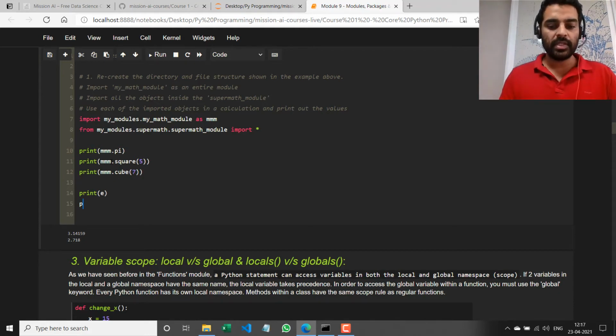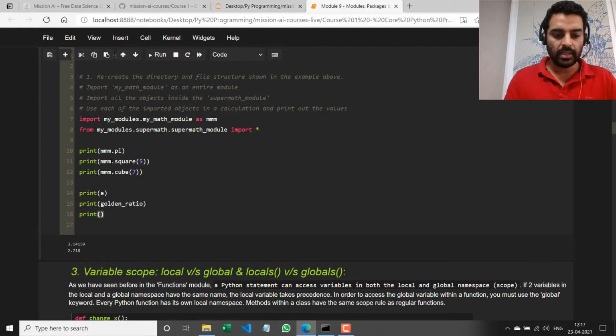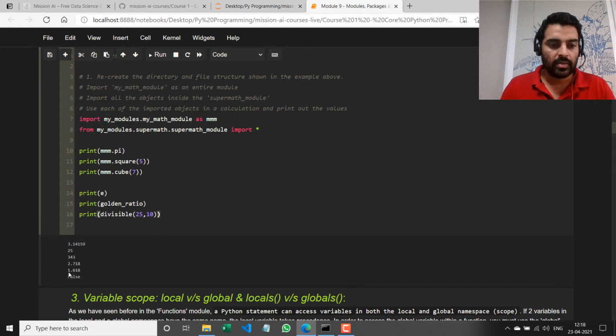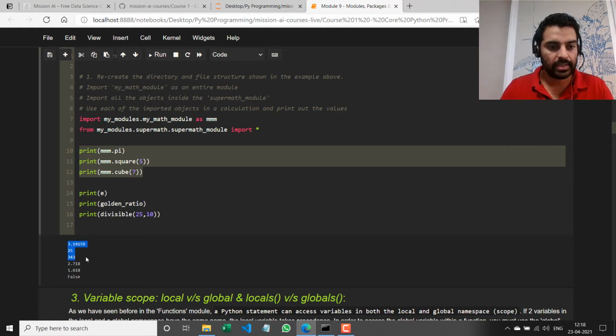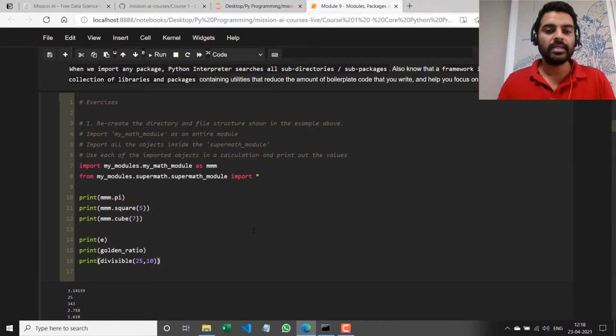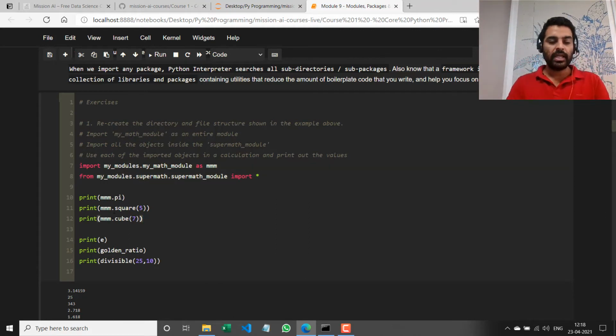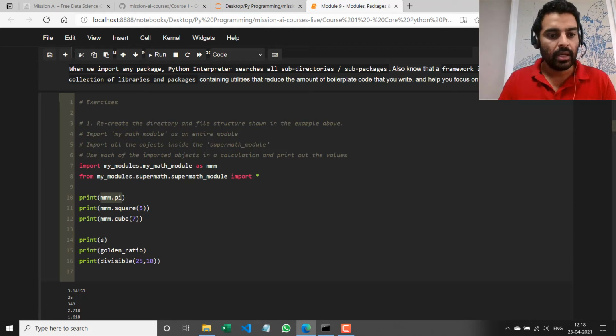And for this one I'm going to say print golden underscore ratio, print divisible 25 comma 10. So is 25 divisible by 10? I get exactly what I wanted. All these different objects, pi, square, cube, which is these three things, and e, golden ratio, and divisible, which is these three things. So I've used all these different variables, functions, and classes from the different modules that I've imported. And I've shown you how you can refer to them either using an alias or directly by importing everything explicitly.